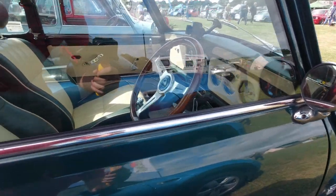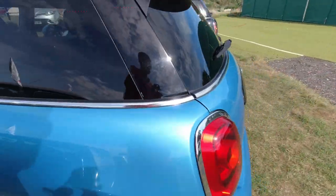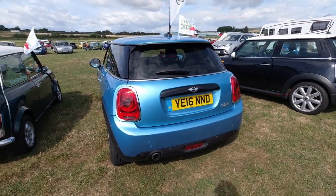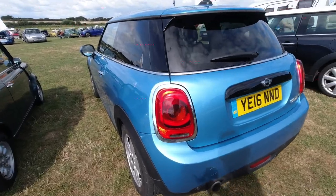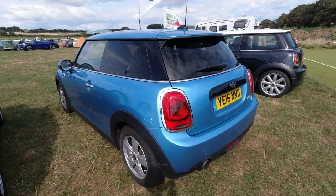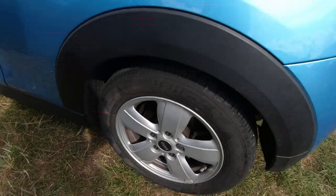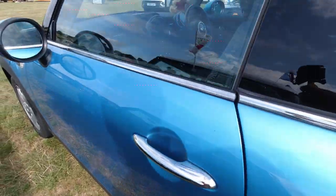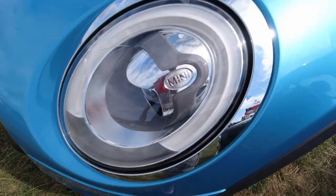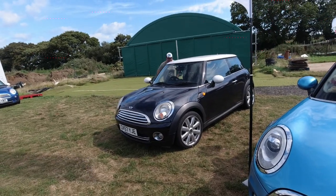Obviously injection, leather seats and everything. 16 reg Mini Cooper. Close. 16 reg Mini Cooper in blue. West Country Minis again. Flying the flag for them. Wheels, everything. It's got everything you could possibly need and or want in a car. Also, Mini. Little Mini 57 reg there with Kill Chrome air freshener.